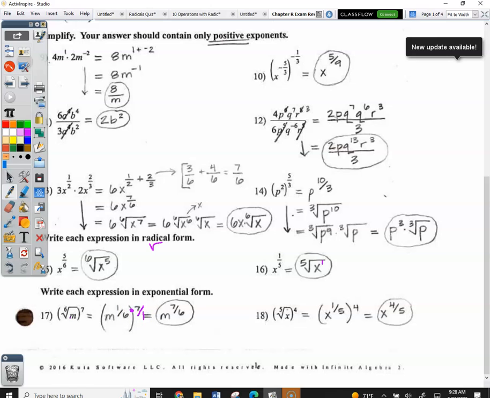And it does say to leave it in exponential form, which means you leave it up there as an exponent. I don't want it in radical form. I want to see if you know the rules of exponents. So read the directions. Don't do more than I'm asking. This one, rewrite the inside before you apply the rule, and that is a 4 over 1, which is why it's 4/5.